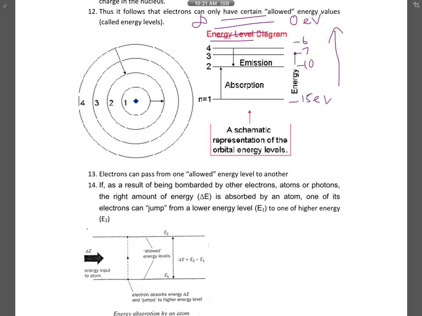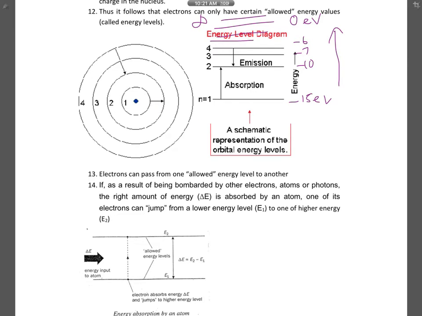Because remember, for the case of attractive forces, the maximum PE is 0. So that means when you go to infinity, your PE is 0, right? So that means the total energy is also 0. Which means to say, for an electron to jump from a lower orbit to a higher orbit, it is possible, provided it absorbs an exact amount of energy. It must be exact. So how will the electron absorb energy to jump to a higher orbit?